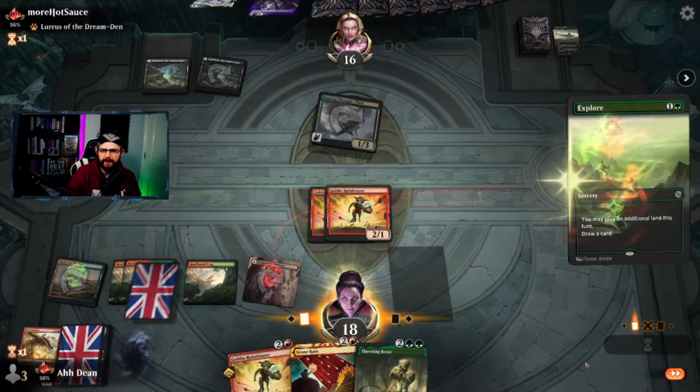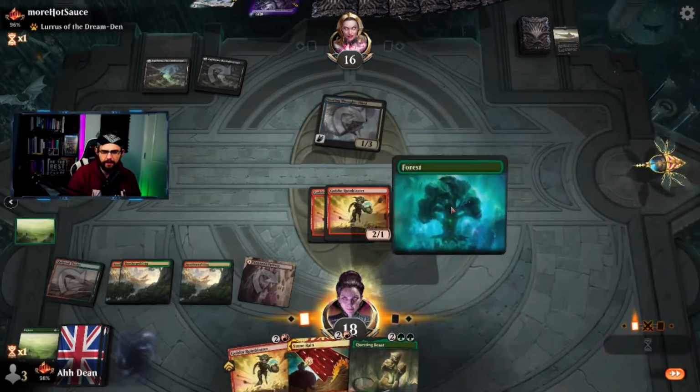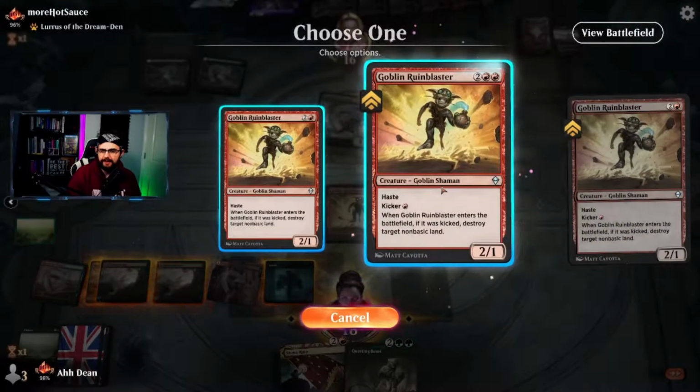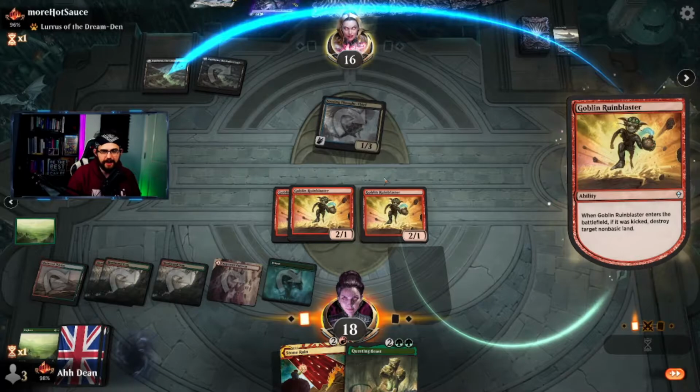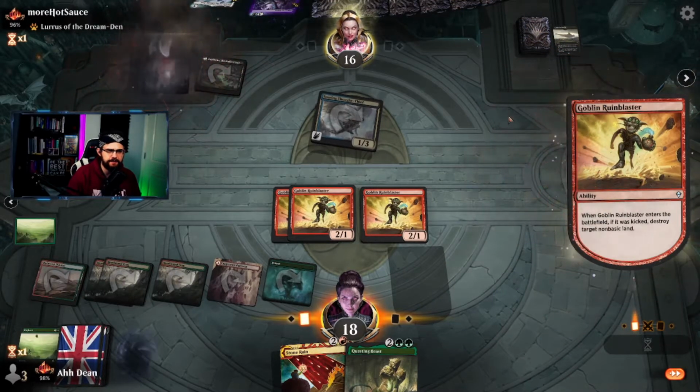Sure, let's keep the tempo up here. We're going to go for Explore. Oh wow, we can play this as well, and play this down. Just keep taking the back off of lands. Oppo has something at instant speed?